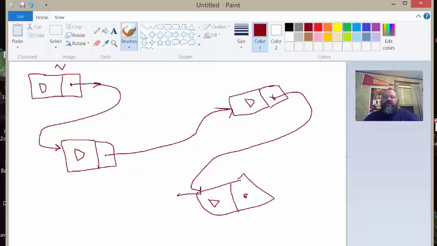but logically they're next to each other because I had data, then I said where to go to get the next one. Data, where to go to get the next item. Data, where to go to get the next item. So if I want to add to this list, it's real easy. I can go get a memory location anywhere. Okay, it could be anywhere in memory that I get a new location, and all I do is go to my last node in the list and I make it point to this, and now I have increased my linked list by 1. Okay?